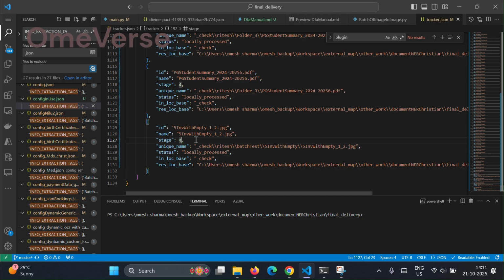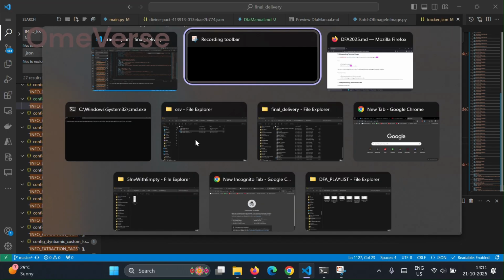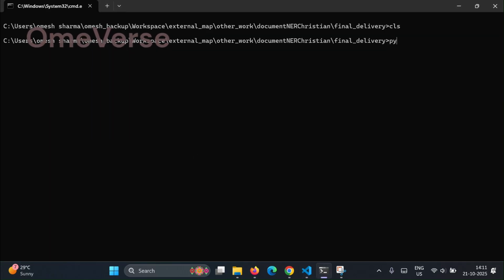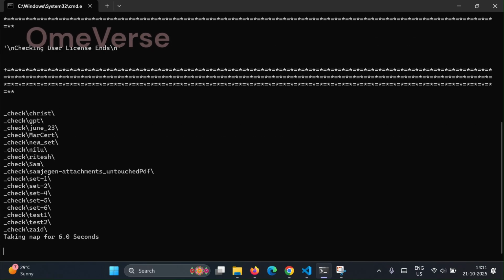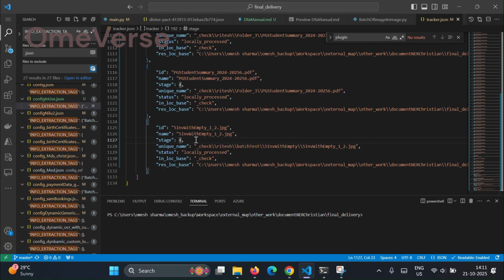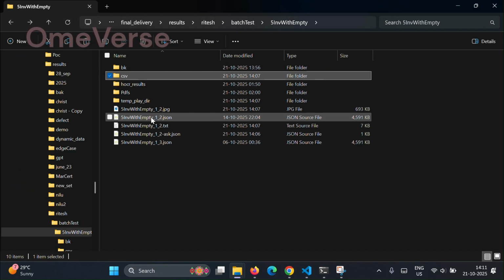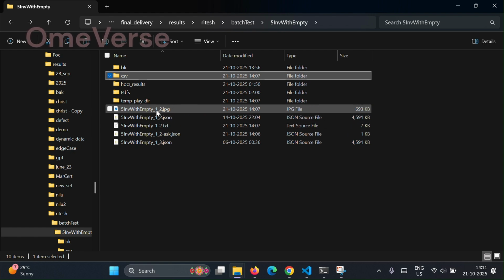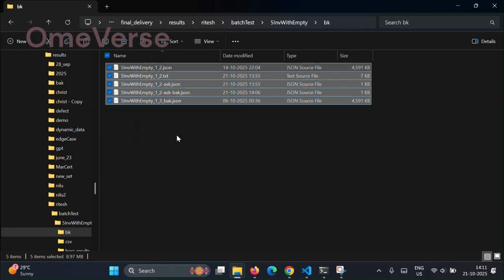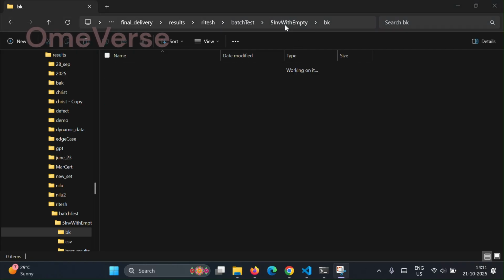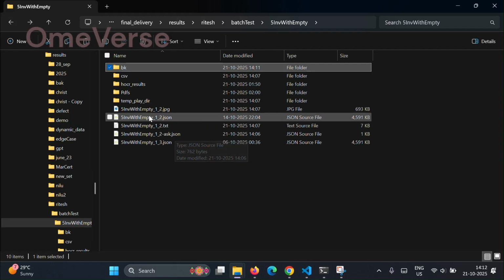Now I will show it all practically to you. When I run the application here, drive.py, you will see that it has nothing to do, right? So I did a Control-C here, and in my results I already have a result generated. What I will do is delete this backup folder and just move the files here.